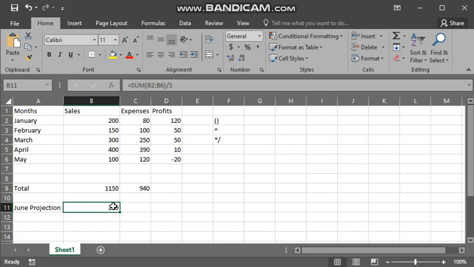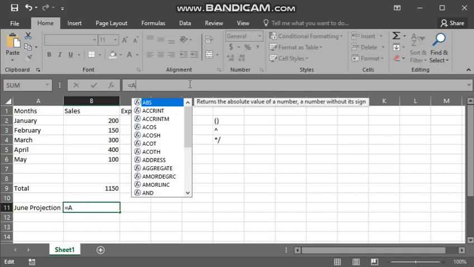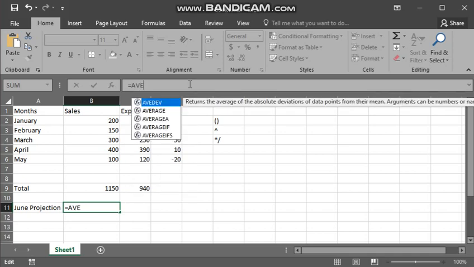And then a gentle reminder, we have an average function, right? You don't need to worry yourself to do all this. You look for AVERAGE, A, V, E, R, average. Wow, it's here.